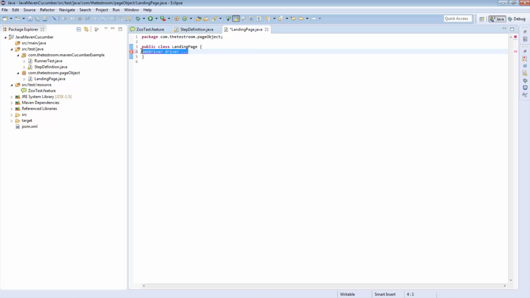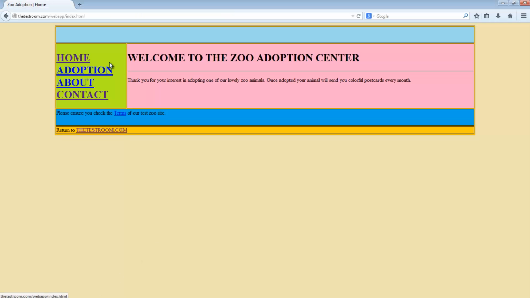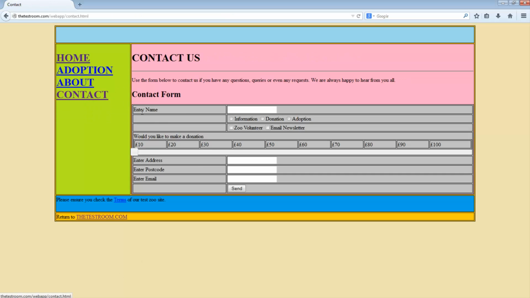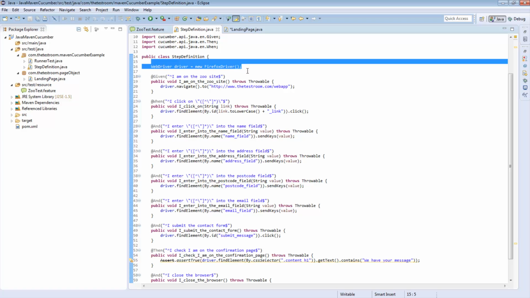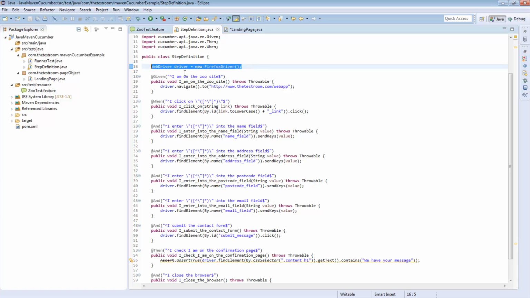But if I do that, then that means for each page object that I create, and notice we're going to need one for home page, one for contact page, and one for the contact confirm page, I'm basically going to end up repeating this same thing in 3 different places. And that's not good code practice. One of the principles of good code practice is to reduce code duplication.